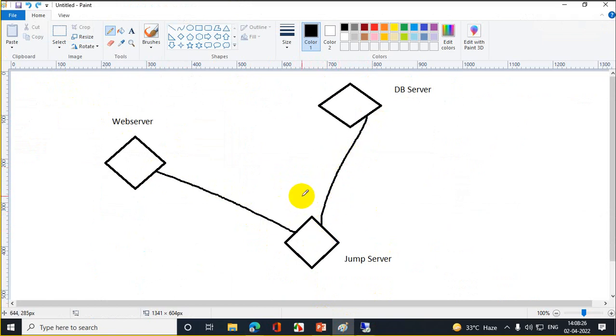Now once I implement the NSG, by default it will block this connection and this connection as well. Then I will allow an exception, and once I do the exception, all my ports work properly.